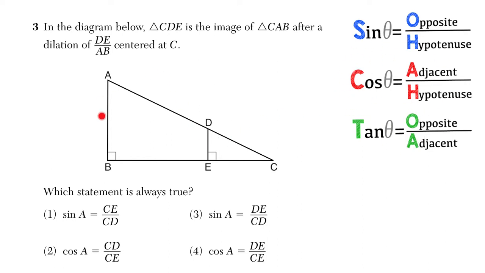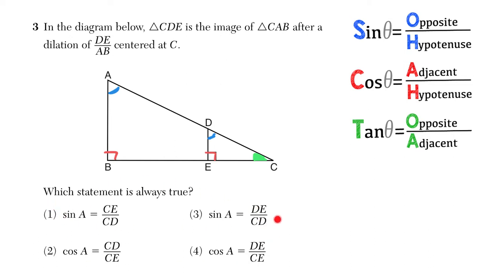First, however, I'm going to mark up this diagram to reflect a few truths. We know that if we've got two similar triangles, which we have here, the side lengths change between similar triangles, right? But the angles do not. So the two right angles in red stay the same. Angle C is shared between both the small and the large triangle, so clearly that's the same. Finally, in blue, we've got angle BAC and angle EDC. From here on out, we're just going to call these the blue angles, and we know that the blue angles are congruent. They're the same. Let's take a look at these 4 options.